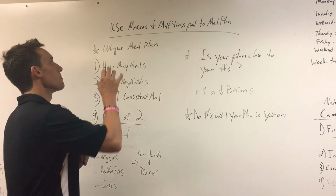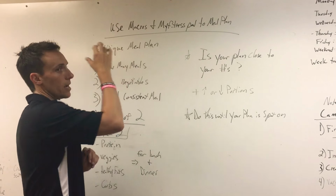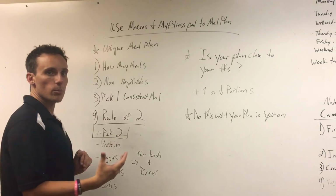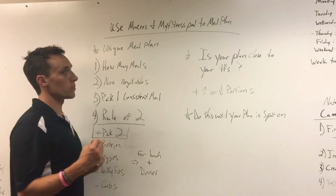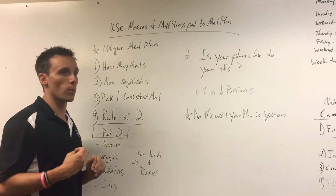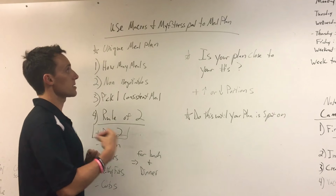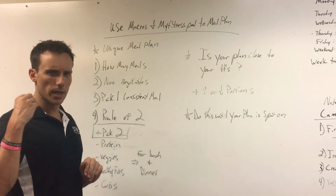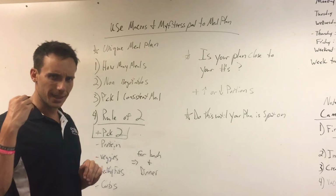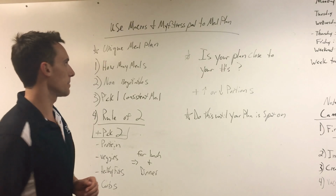First things first, the biggest reason why we do not give out meal plans here is they are not unique. Okay? Strict meal plans, they have their purpose, but this is more of a long-term thing. Ideally, we do something to where you can do this longer than 4 weeks, than 21 days, than 6 weeks, than 8 weeks, than 3 months, anything like that. This is something we want to do long-term. This is something we want to do during lifestyle, the lifestyle mode. So this needs to be unique around your lifestyle. No one else's, your own. And then we're going to show you how to end up doing that.